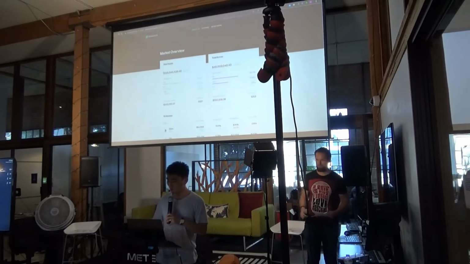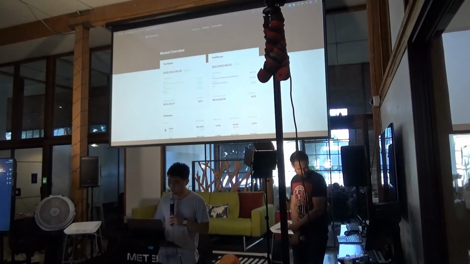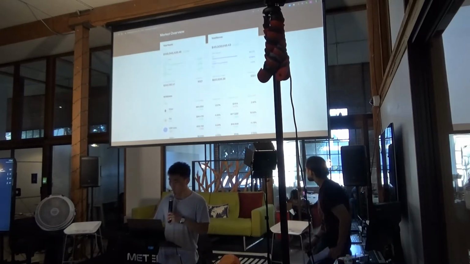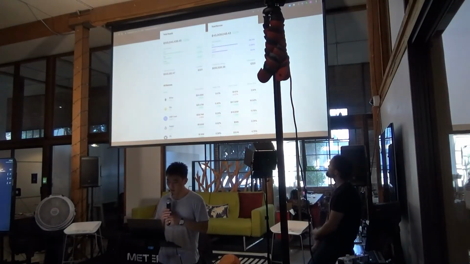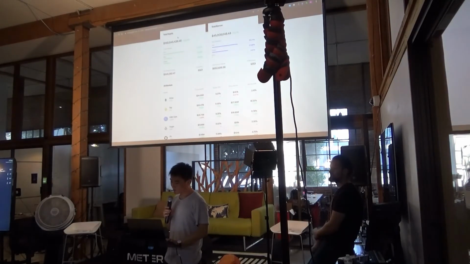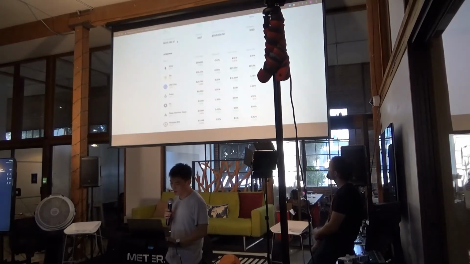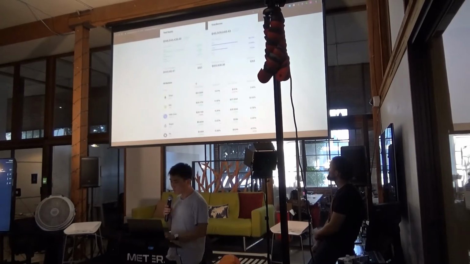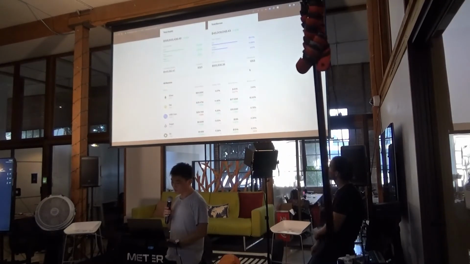So this is our markets page. It's where I look all the time and our whole team looks all the time. I'll start here and describe what Compound is. There's about $160 million of assets that have been supplied to our smart contracts across 7 markets. You can see primarily over half of the supply is Ether. The remainder is mostly DAI and USDC. About $45 million has been borrowed.